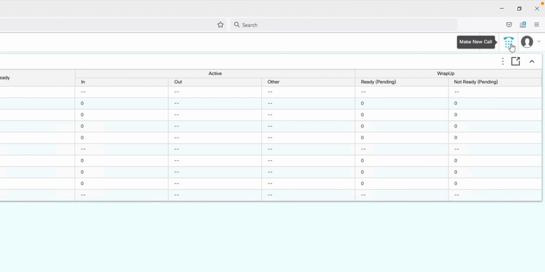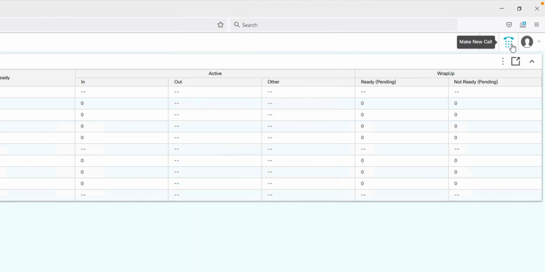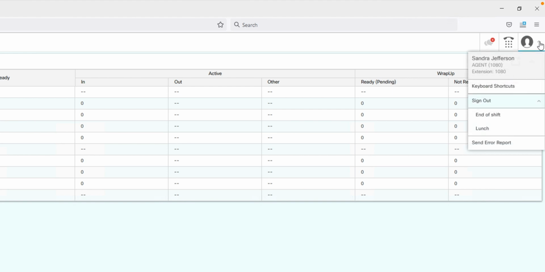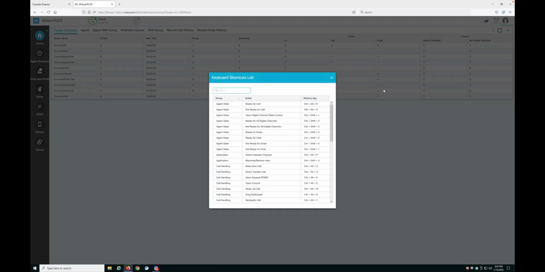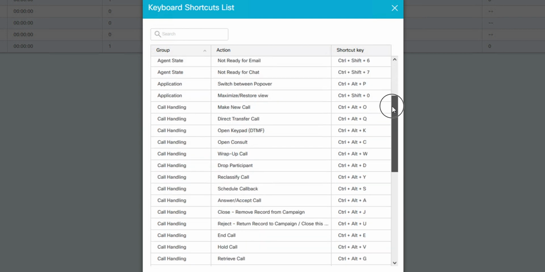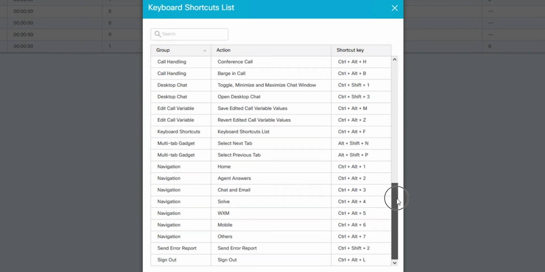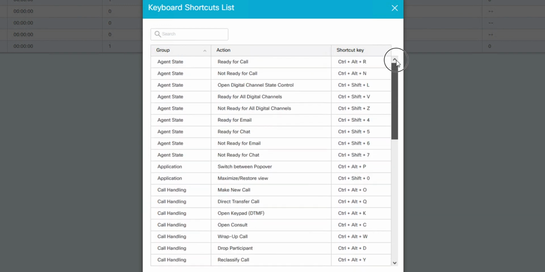And finally, on the right-hand side is the telephony button, which allows you to make outbound calls, as well as the ability to log out and log into Finesse itself, and also to identify which telephony extension you're currently logged in as. Also, a nifty little feature are the keyboard shortcuts. They are user-definable by your administrator or supervisor, and they cover shortcuts for when you are on a phone call and when you are not on a phone call.